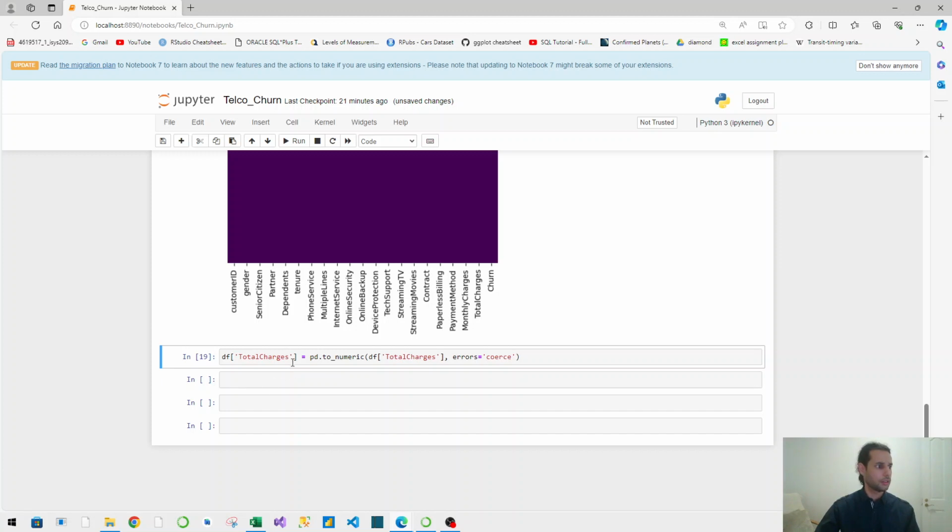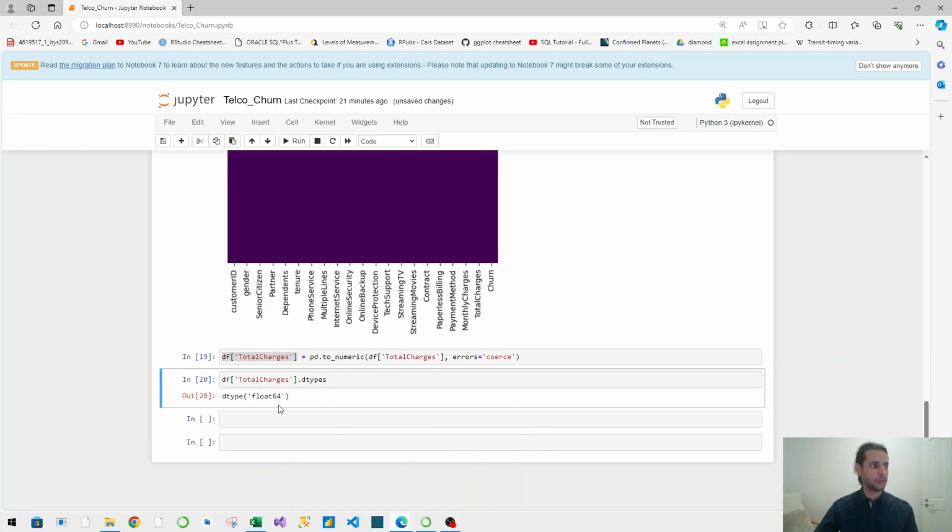Yeah, and then we can see that the type is now float, it's in numeric format. We converted total charges to numeric and set errors to coerce to handle non-numeric values by setting them to NA.